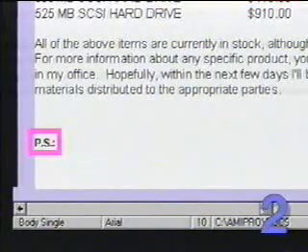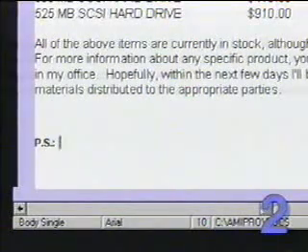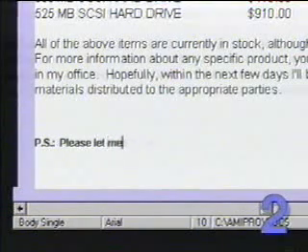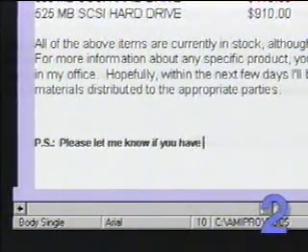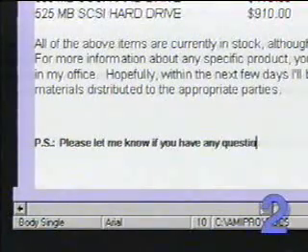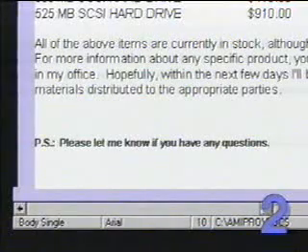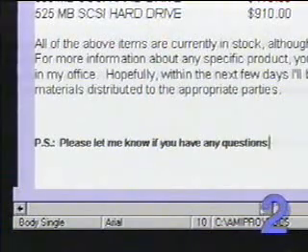Notice how this text now appears bold. We continue by typing, "Please let me know if you have any questions." And add a period. Then we press Control-B again to turn off the bold attribute, so that any additional text we enter will appear normal.